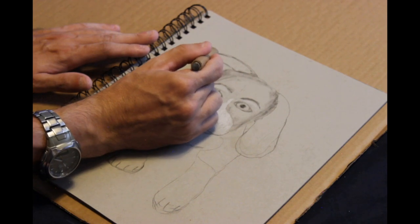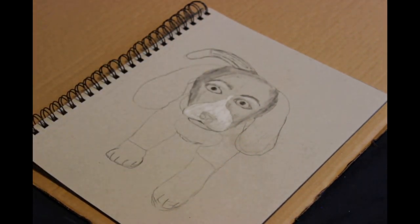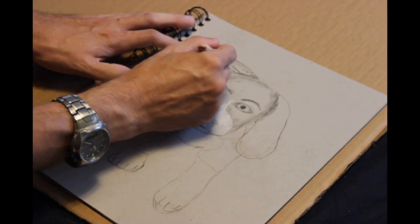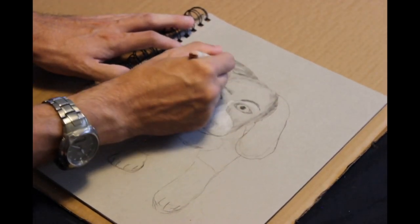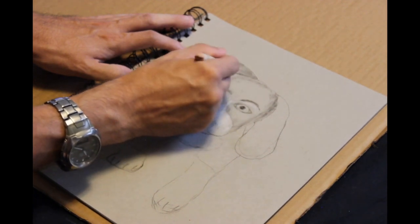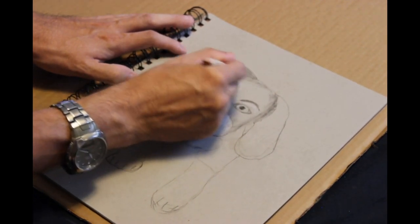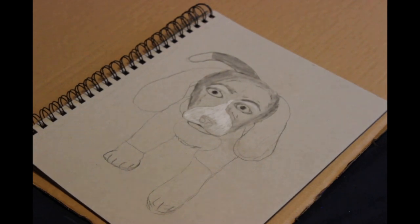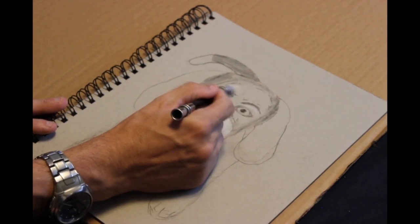The reference photo I'm using had the tail in a different position, but I didn't like it where it was so I changed it. Still not sure if that's the better place either, but at this point it's what I did. You'll see the ending where I show you the finished picture. There is a little tangent with the ear and one of the legs — I fixed that in the final image.